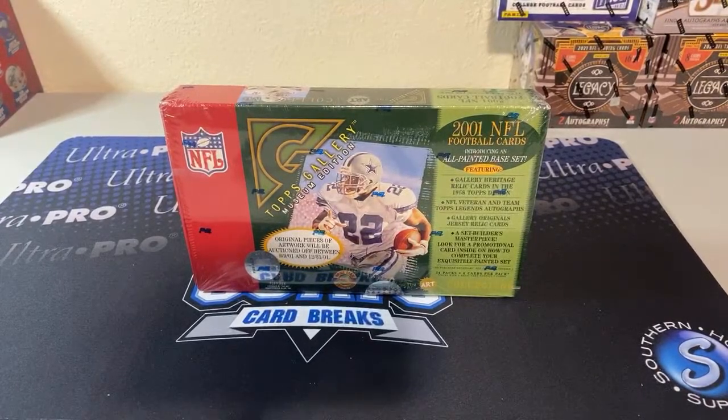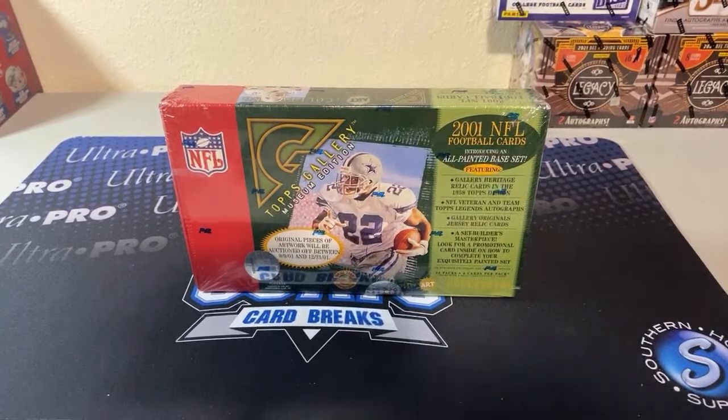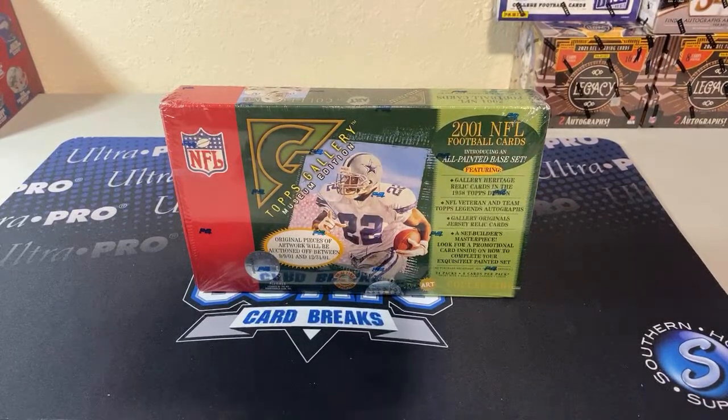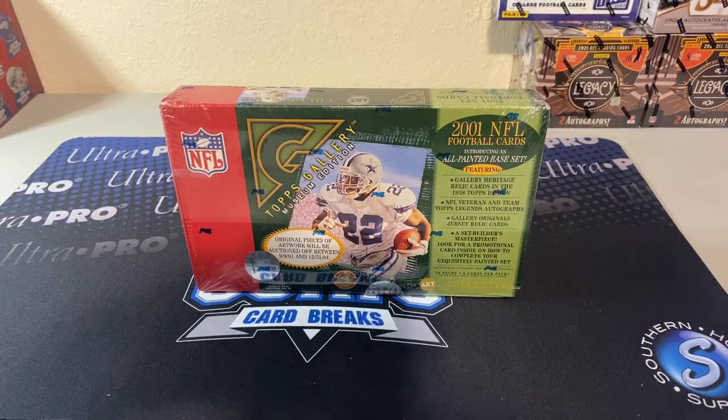Since people will get in here and ask what teams are left, I better be ready with that. I got everybody's packages out — that was a lot of work but made it happen. Over 60 packages I delivered to the post office today, not just bubble mailers — there were boxes, flat rate bubbles and stuff. Thank you guys for all those breaks we were able to do the last couple weeks.